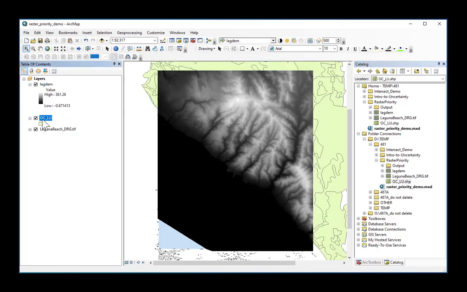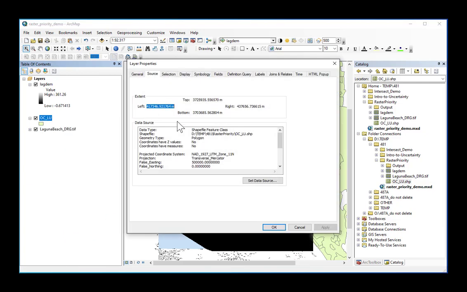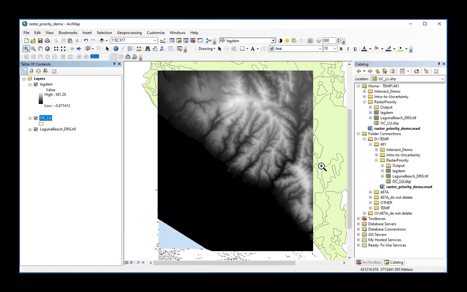If you recall, if we open its properties and go to its source, that NAD 27 is a datum that's outdated. UTM zone 11 is fine, but it's in a GCS, which is a geographic coordinate system. It's not projected, it's in a spherical coordinate system. So that's just a review of its properties. So let's project that file.